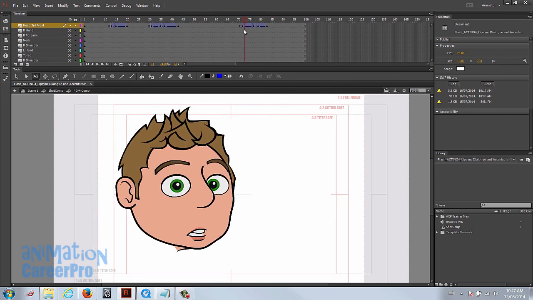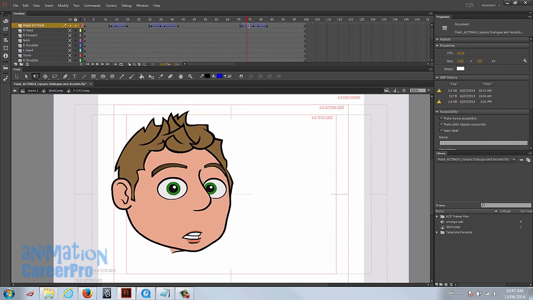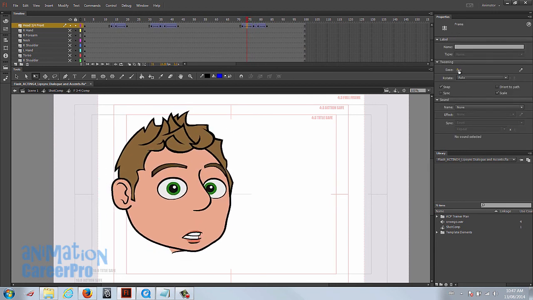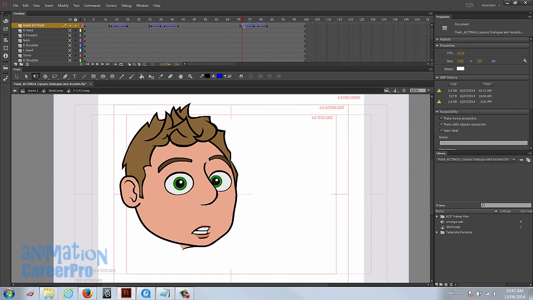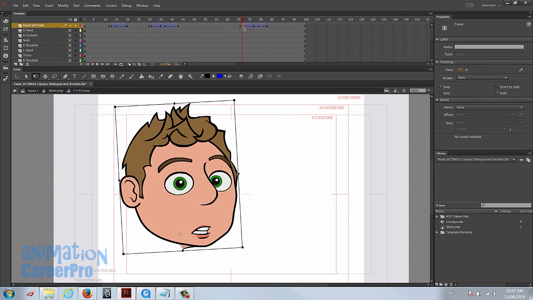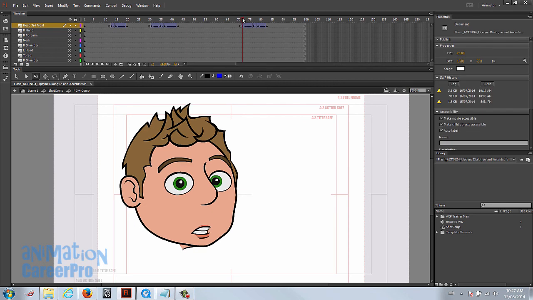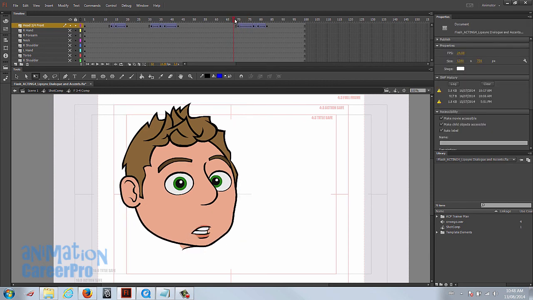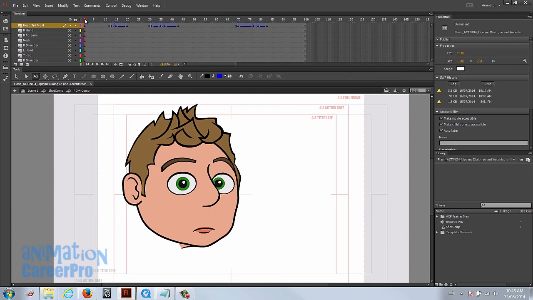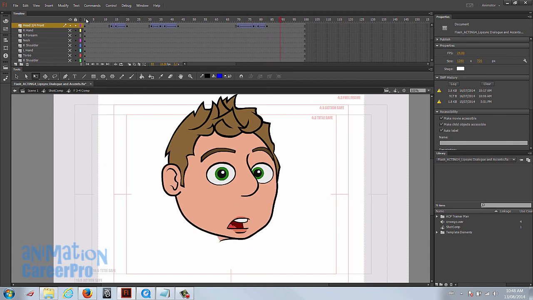Okay, so we'll ease out of this first pose, just so this isn't such a linear movement. So let's go in the middle and ease out. We'll go the other way and go minus 10, minus 100, sorry. So that'll favor this first key here. And that means that the in-betweens are closer together at the beginning, so it moves slower. And I'm actually going to separate these keys out a little bit so it does it more. Let's just play it again. Everyone signed? Yes. Good. On we go.